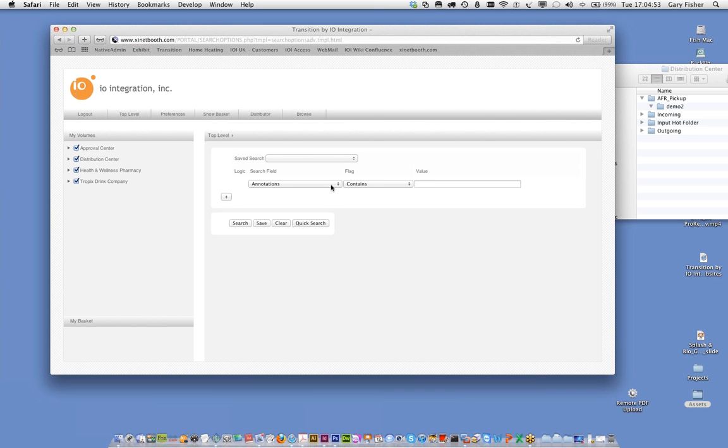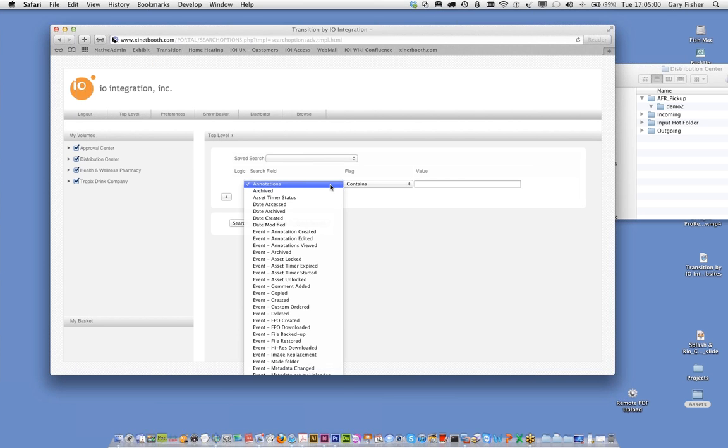Let's go back to the top level again and let's go to advanced options. Now you can customize what options people can see in this list. So don't be alarmed when I click on this little button here. You can see that in version 17 you can search across much more. So for example, you can see we've got all of these events that we can search on.